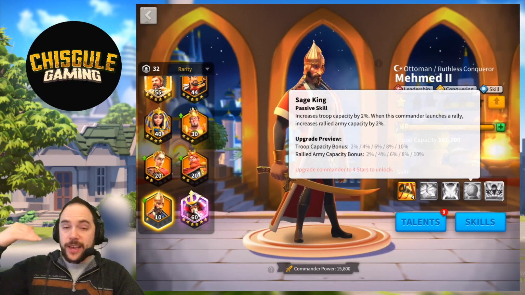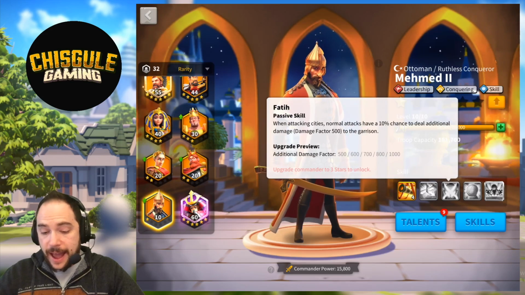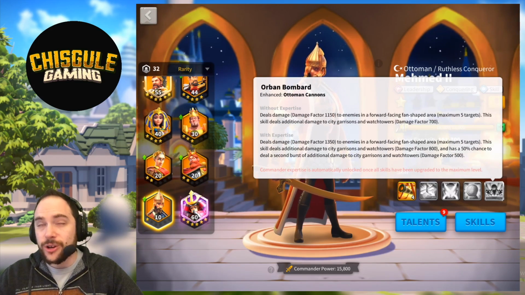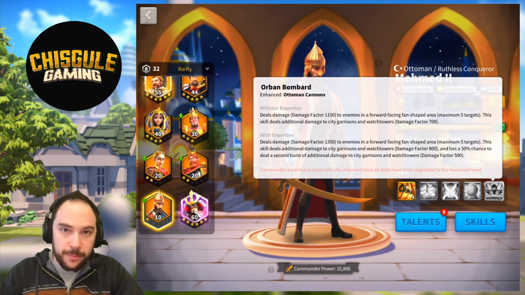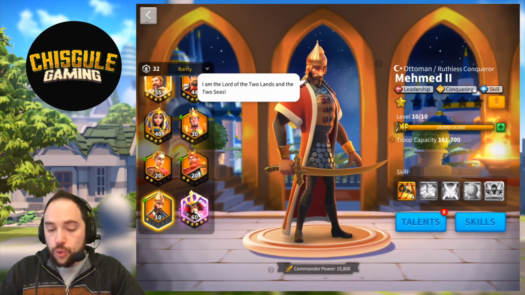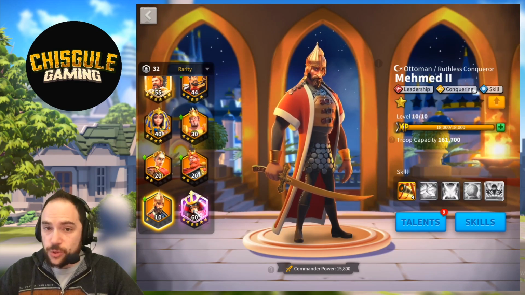He also has increased rally capacity when you're leading an attack against the city, and has extra damage factor against cities, which seems really good. The expertise skill goes even further in smashing cities, giving you an insane amount of damage factor for that one job. He's got great talent trees to aid him in this, and that is why he gets the sweet S+.